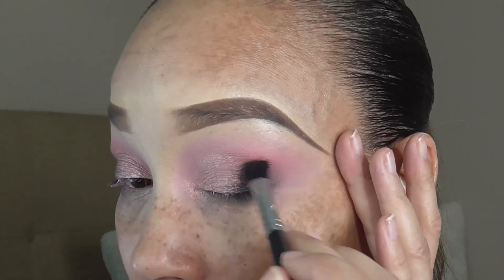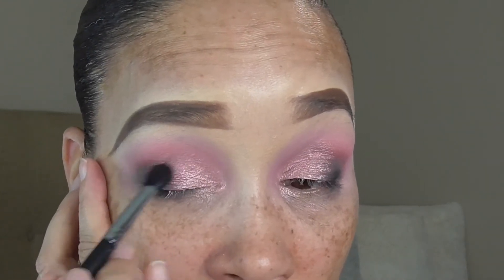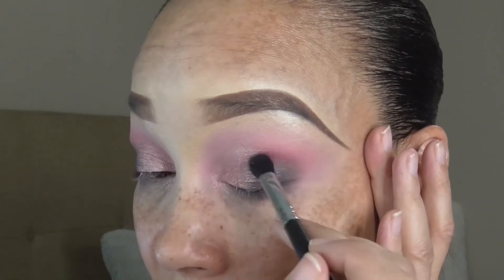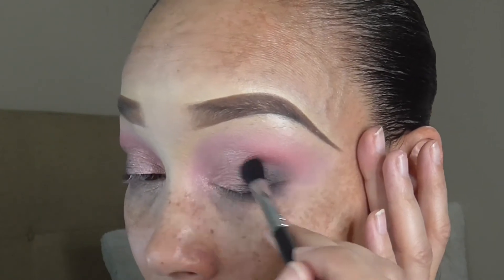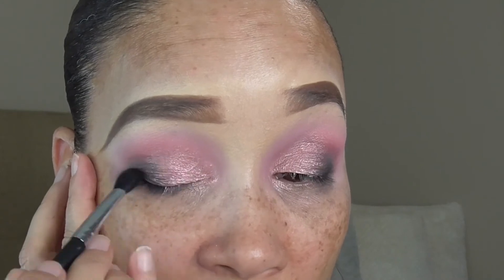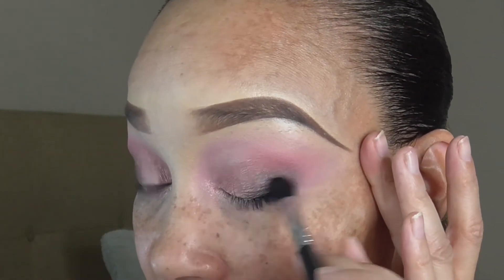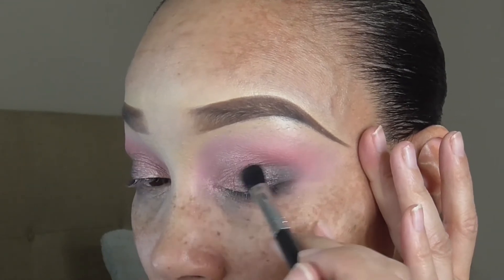My other camera has a built-in mic, so I'll be trying to talk louder when I use it because I tend to talk really soft. I'm trying to make sure you all hear me until I get my other camera back up. I'm just still lightly blending with the tip of the brush in light circular motions from my outer V to the center of my eye and right up in that crease area.